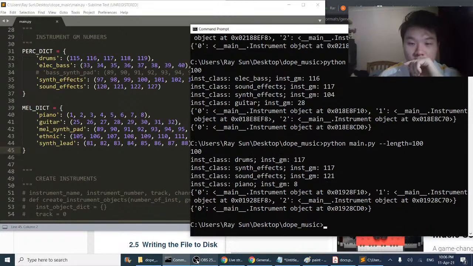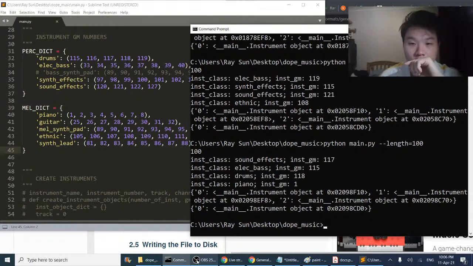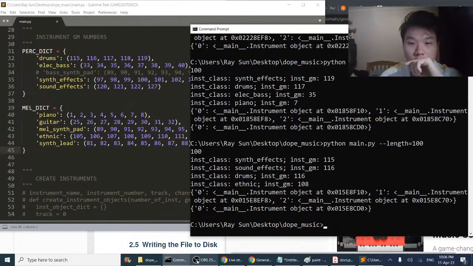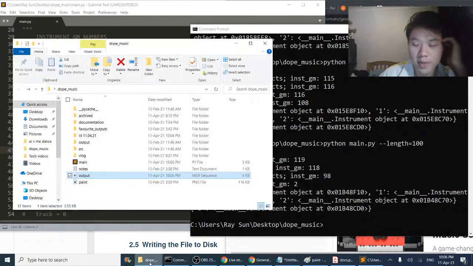I'm waiting for a synth lead. Ethnic, piano, synth pad, guitar, ethnic, synth pad. Oh, we should have a function that allows us to specify instruments without having to go through them randomly.